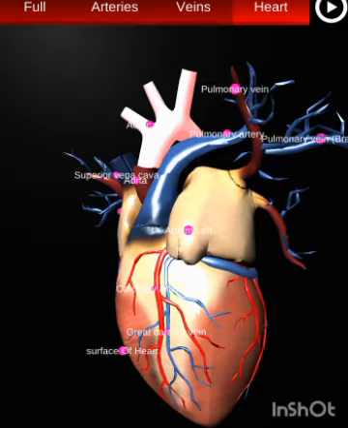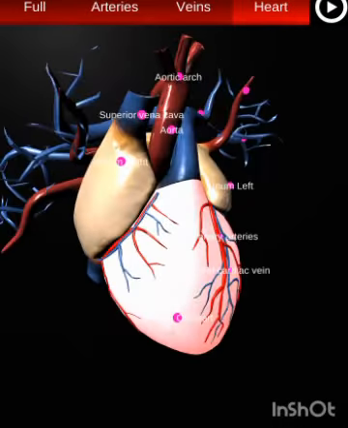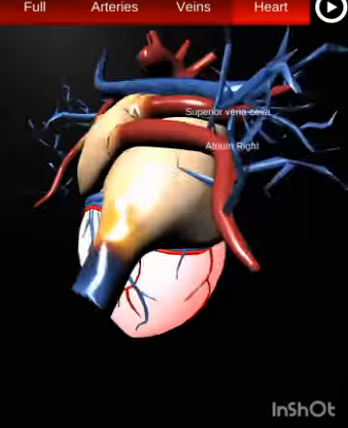So this is the heart muscle, and it's supposed to be strong. If you have a lot of fat around your heart and these coronary arteries and veins are blocked, they can't carry oxygen to your heart. That is why when you do small things, your heart will be beating and you are tired, right? So that is the heart.